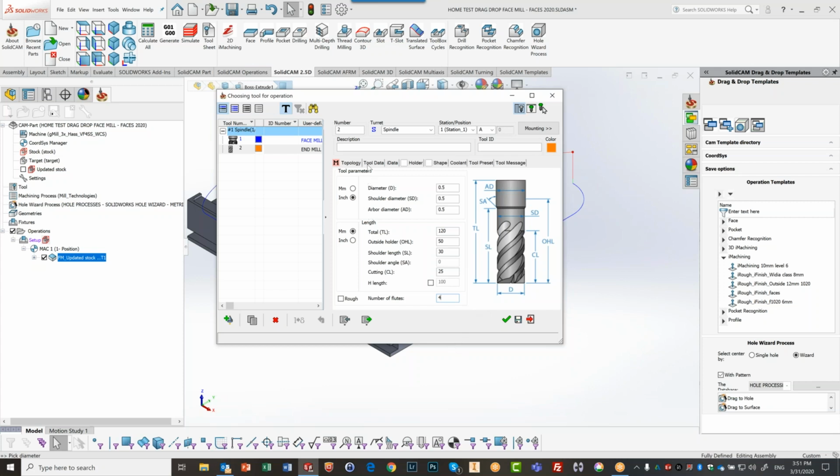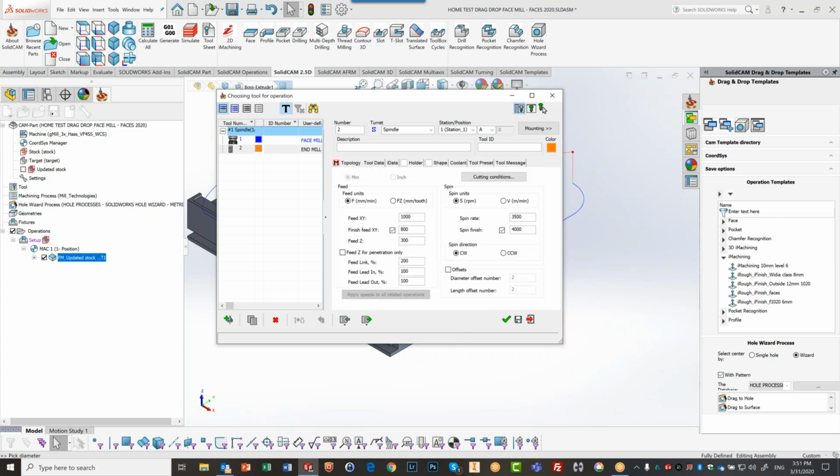You'll note that when I go to my tool data, I'm not even going to put in a value over here. Why am I not going to put a value in over here? Because it really has no bearing on iMachining. Why do I have it here? Because let's say I want to use this tool later on in a different operation that's not iMachining, then it'll look at these values over here.